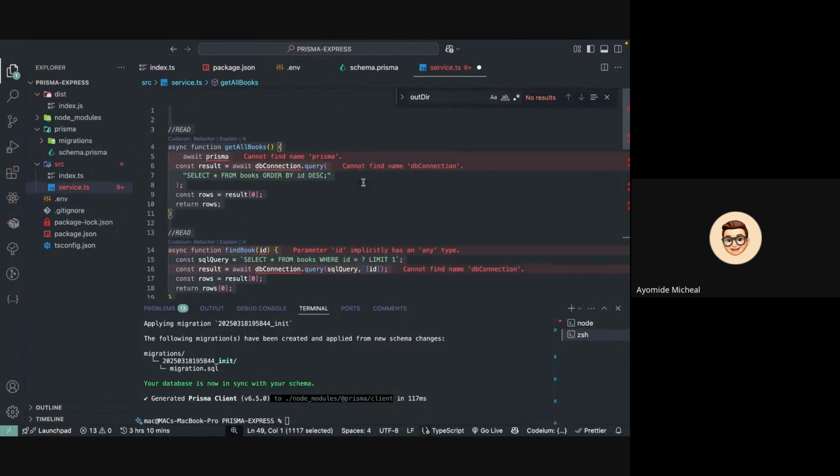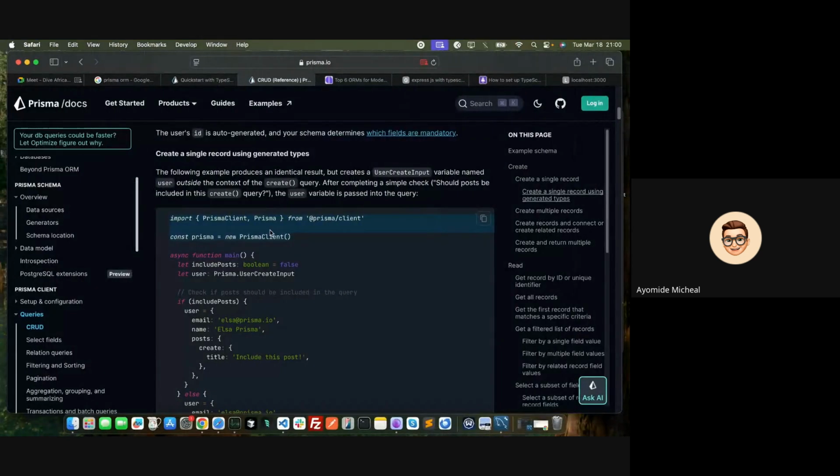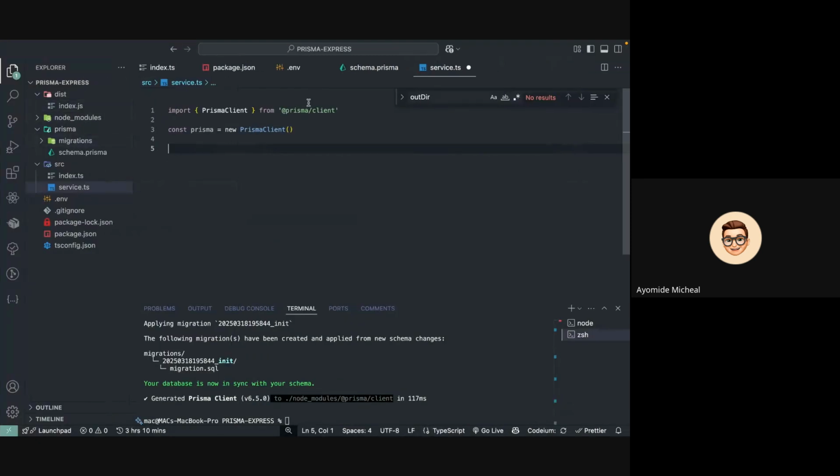Come to our service, and we have our Prisma here. So we have the Prisma client module where we are importing the Prisma client and the Prisma, I think that's the type. We are not using it here, so we can just remove it. All we need here is the Prisma client.